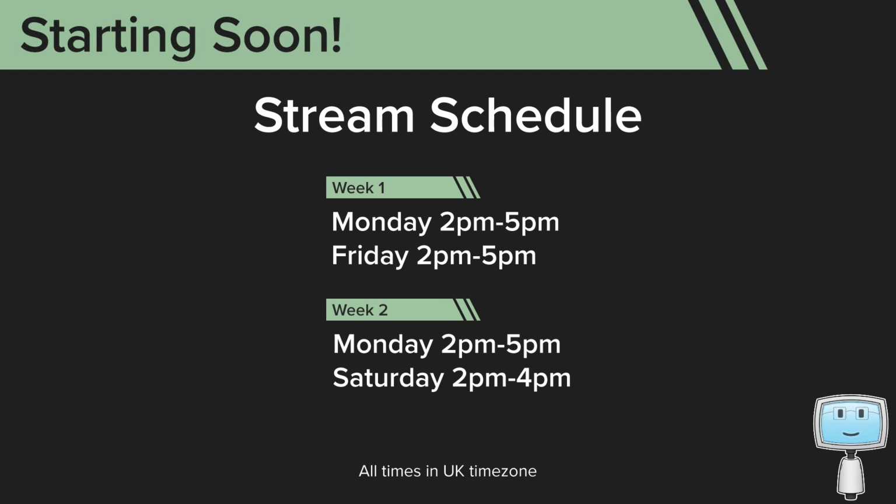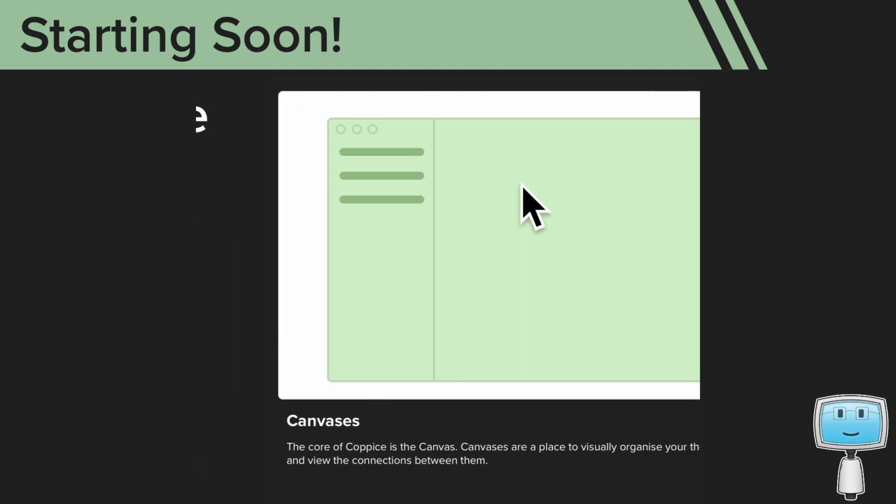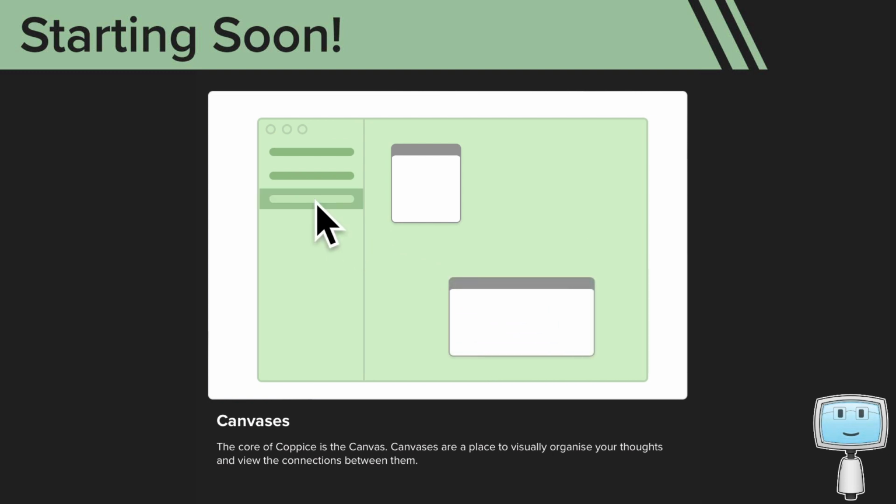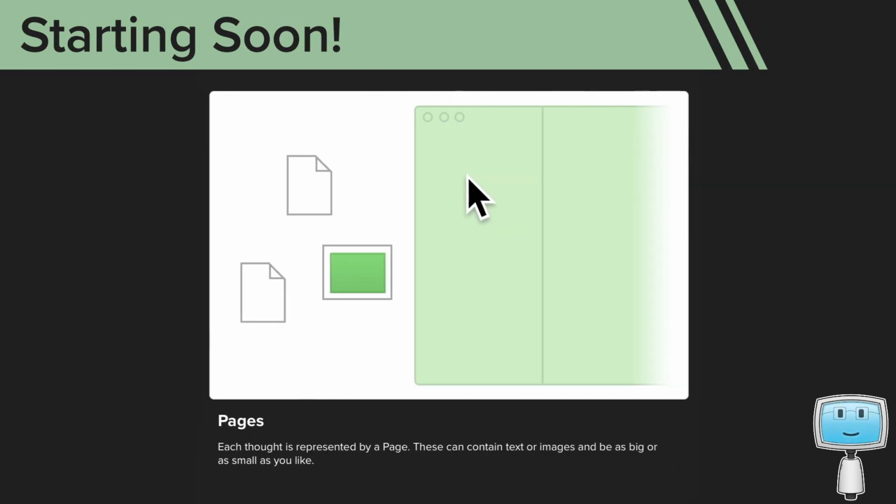So yes, we are going to be progressing on Coppice, getting it ready to release, and doing something rather important, which is checking the accessibility and improving it. I already know of some bits of accessibility that need fixing, so we're going to be initially working out what needs fixing, what needs implementing.